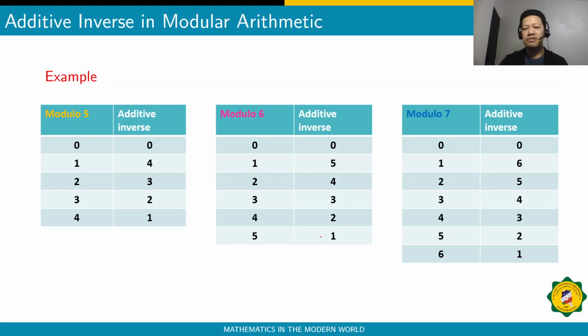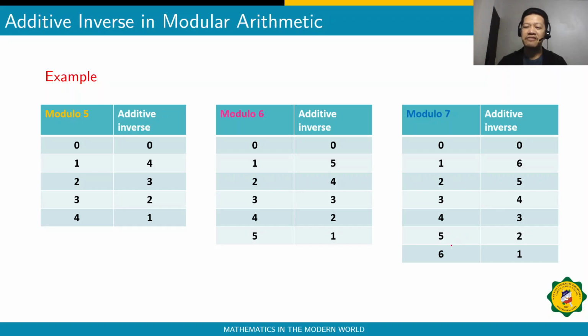So to find the additive inverse, we just need to find a number added to the given number, and the sum will be equal to the given modulus, like for example 6. So look at 7 here. The additive inverse of 3 is 4 because 3 plus 4 gives you 7. And if you get modulo 7, that gives you 0 because 7 divided by itself has a remainder of 0.